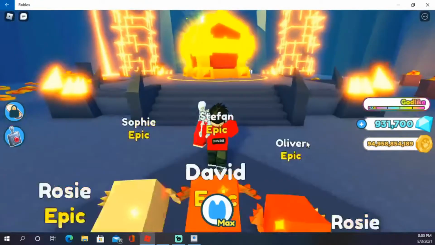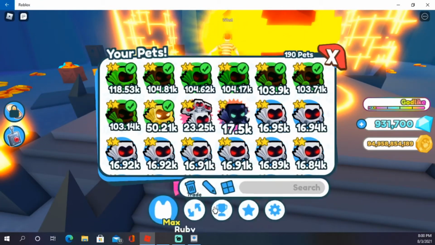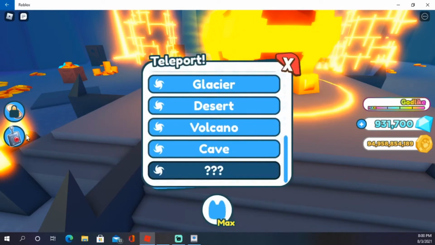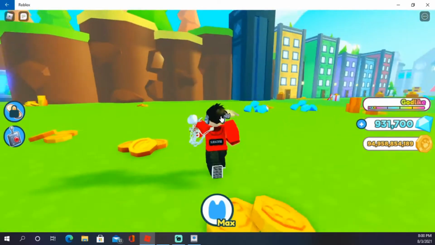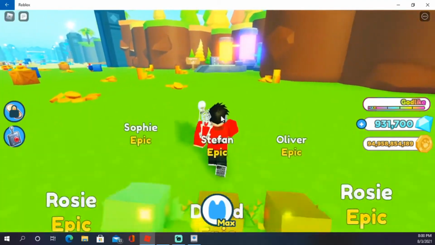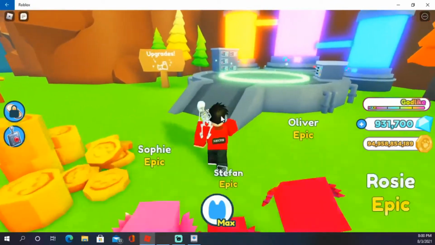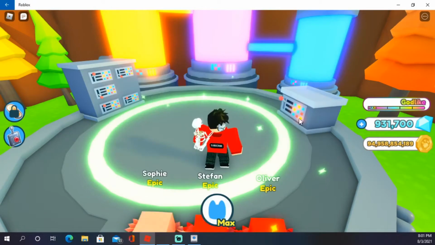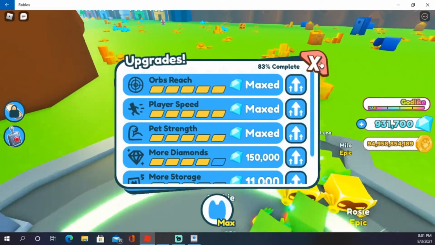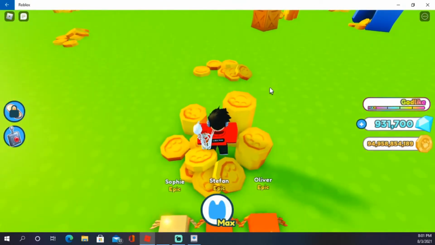What you really need is to go and upgrade your orb reach all the way. So first step is go to the forest, go to these upgrades, and upgrade your orb reach all of the way. That way you can stand anywhere around the chest and you'll be able to collect all the orbs. Because if you notice when you first start, that's low and you have to basically be standing on the things to gather them.